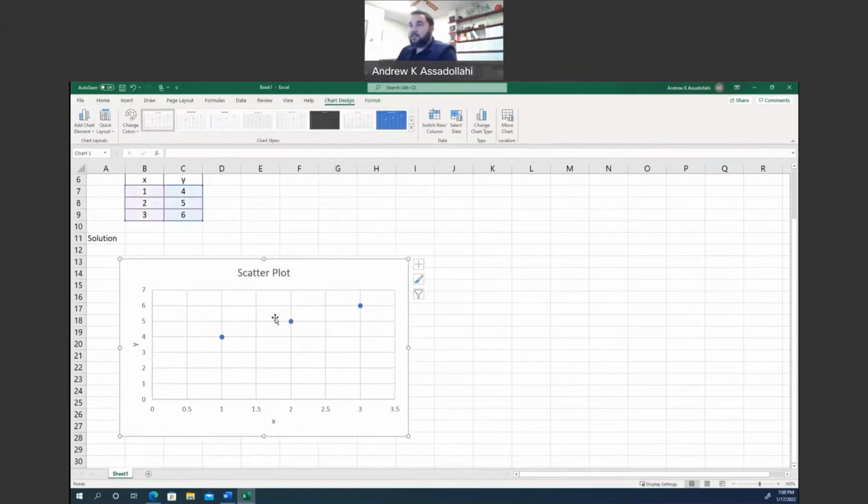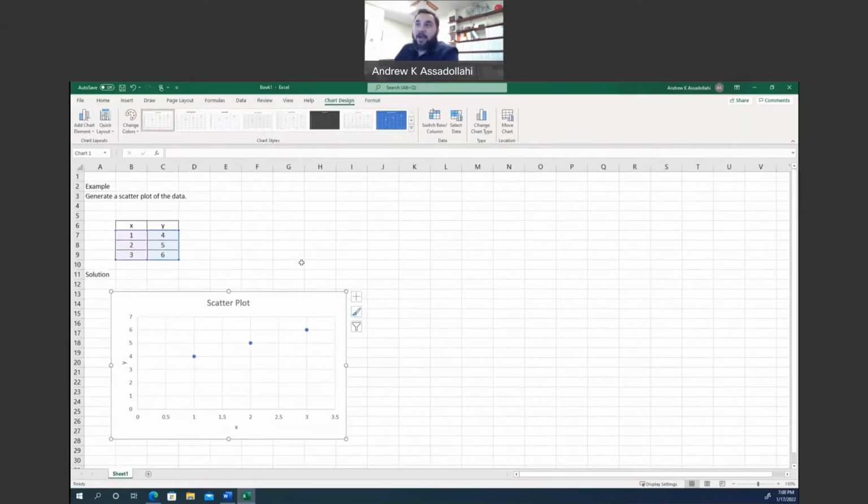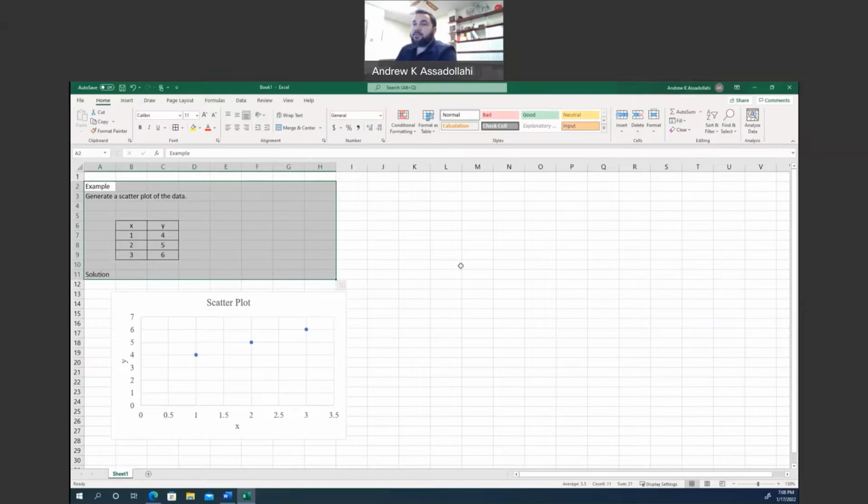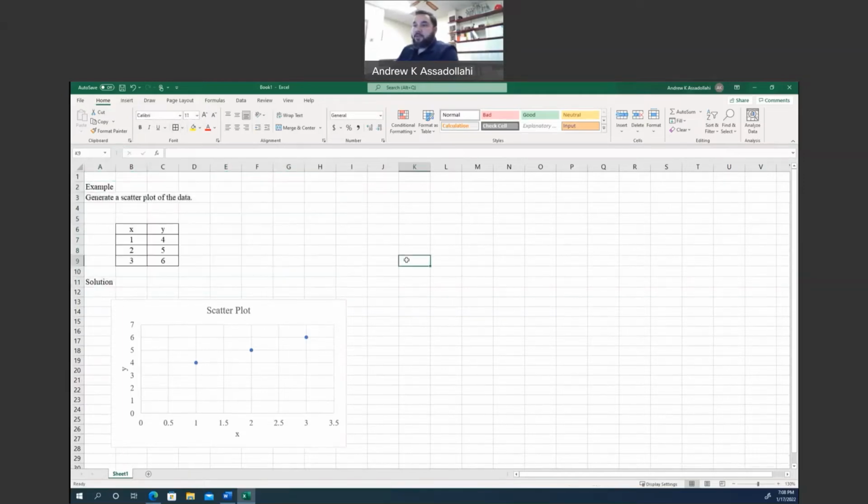Now, again, some people are very picky about their formatting. Again, notice all of our font is in Calibri 11, so we can click the chart itself and click home, and we can change that to Times New Roman, 12-point font if we want. We can highlight everything. We can do a select all, Control A, or just manually select things and change the font maybe to Times New Roman 11. Okay, so that's how you can create a simple scatter plot.